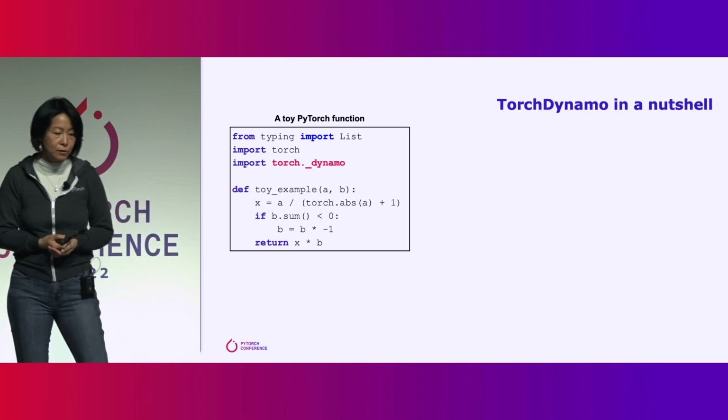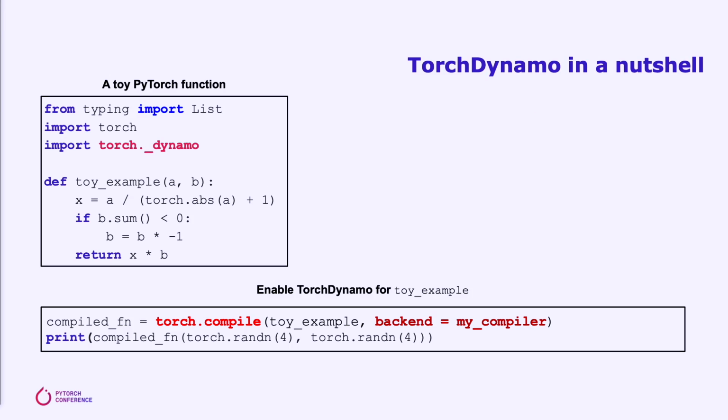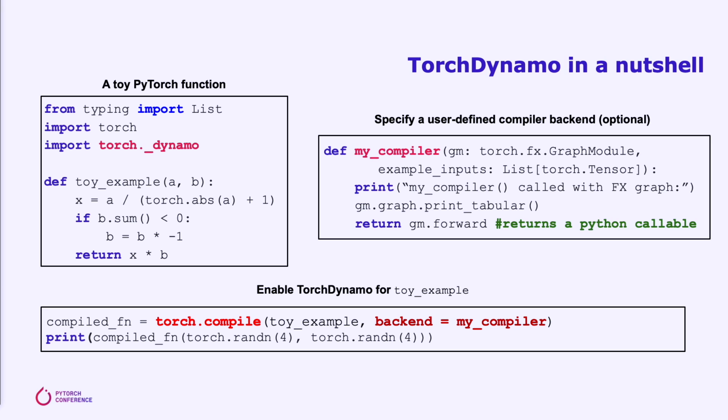Here's one example of a toy PyTorch program. And here is this one-liner change, torch.compile. In this example, we allow you to specify a custom backend. In this particular example, my compiler basically takes the graph that's captured by Dynamo and prints it out and returns a Python callable. If you execute this program, you'll be surprised to see 3 graphs being printed out, because in this example, we put a twist of a data-dependent control flow. This graph break is a fundamental design feature of TorchDynamo that makes it out-of-box and sound.